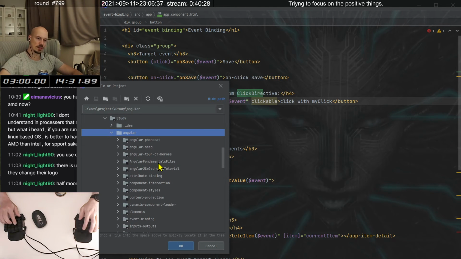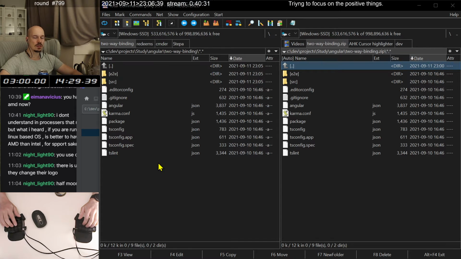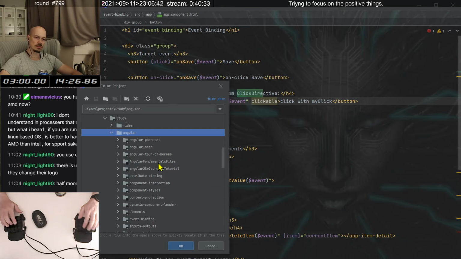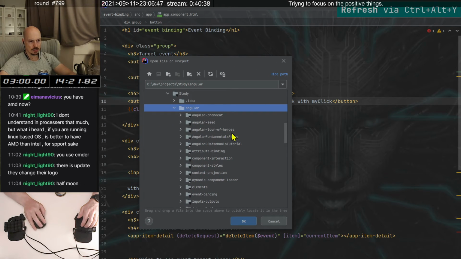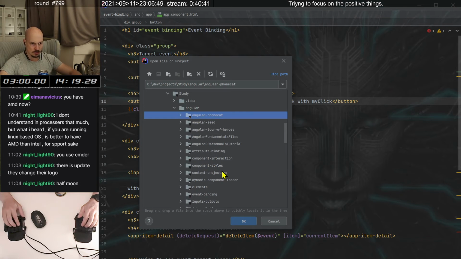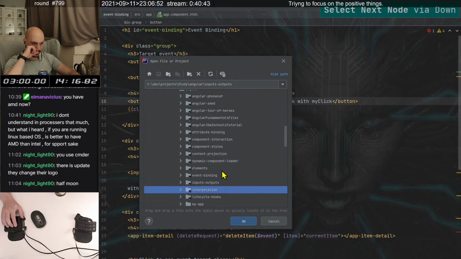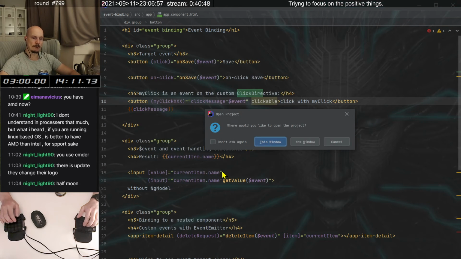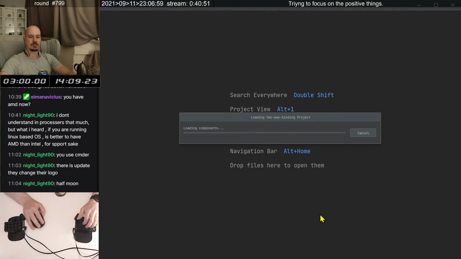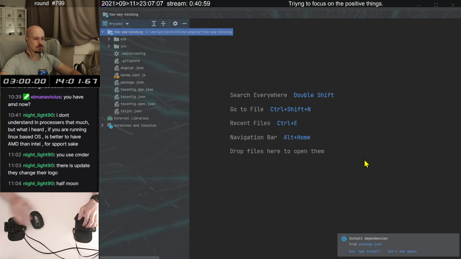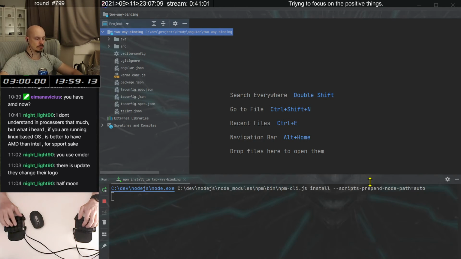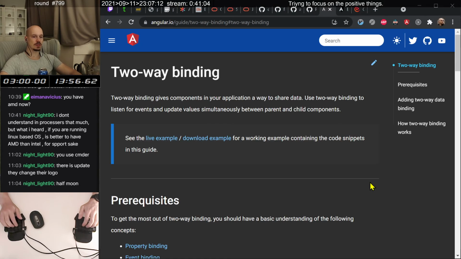Where did I put it? IntelliJ, don't mess with me. CD. Here we go. This window is, please. Or to run.